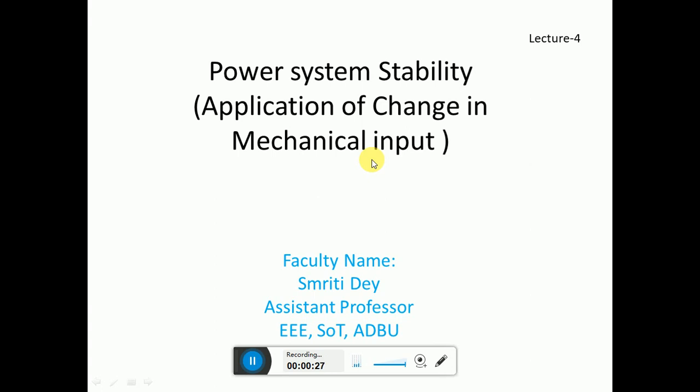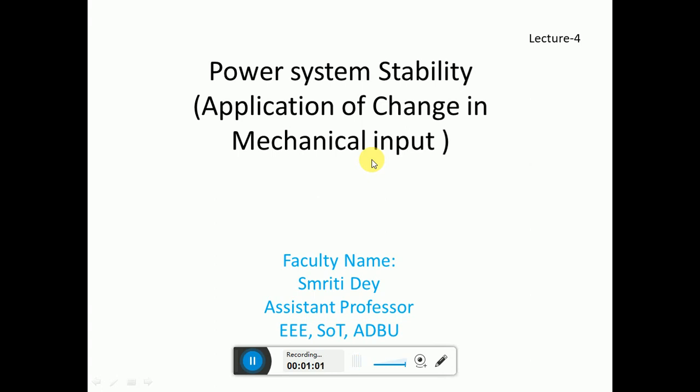We can take the example of 5th April, when the PM asked all of us to switch off the lights at 9 p.m. Just before 9 p.m., all the lights and appliances are connected to the system. Once everyone starts switching off their lights, what happens? The electrical power demand becomes less, reduced to a very low value.